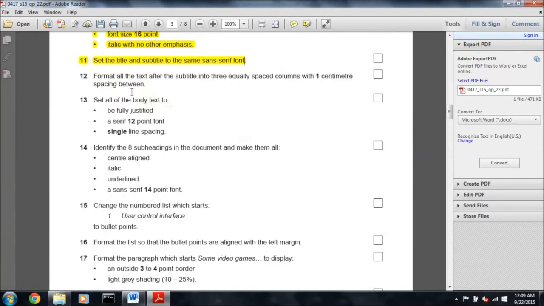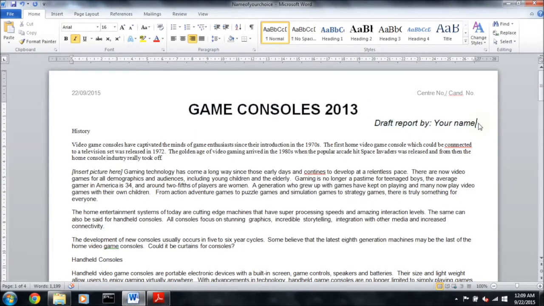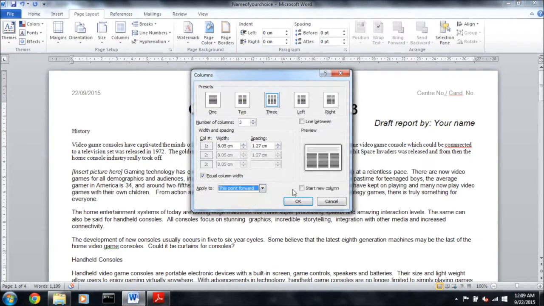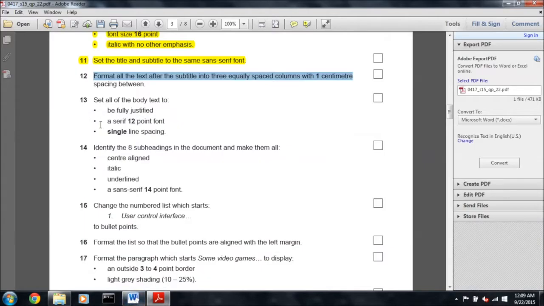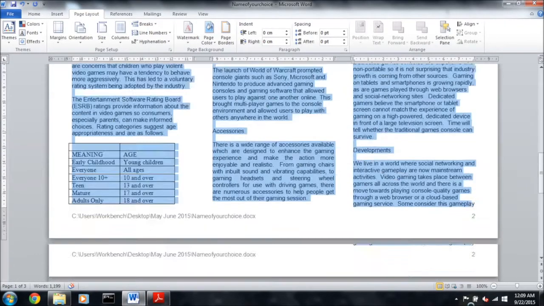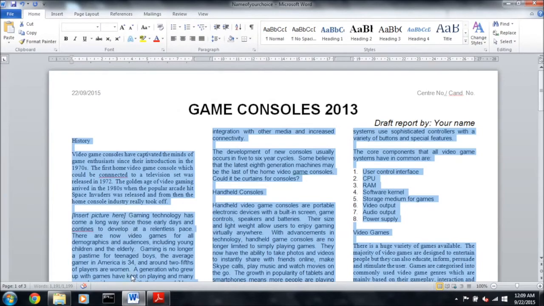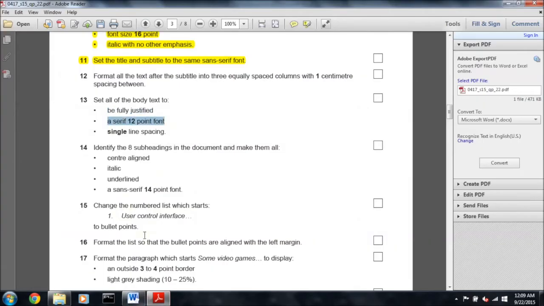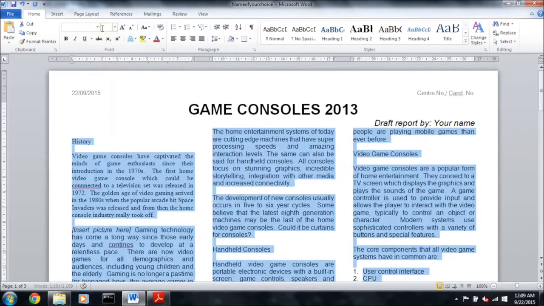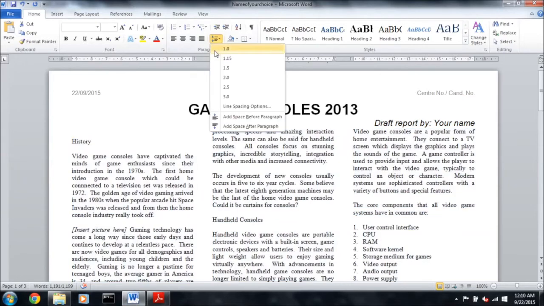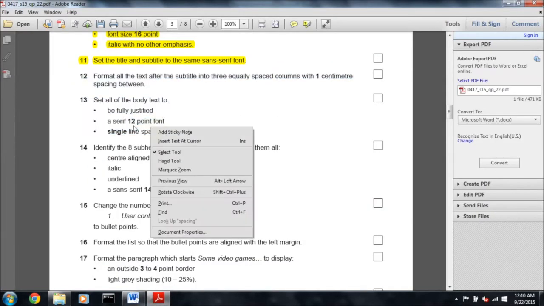Now we're going to format the text after the subtitle as 3 columns. Now you can either highlight all of the text afterwards, or you can choose this option that says apply to the document after, and then choose the 3-column option. Again, we're going to Control A to select all, and we're going to justify this text by choosing the justify alignment. We're going to set all of the text to 12 points high while it's highlighted, and then we're going to also change it to a serif font, which will be Times New Roman. Okay, and then we're going to add single line spacing for the entire document.